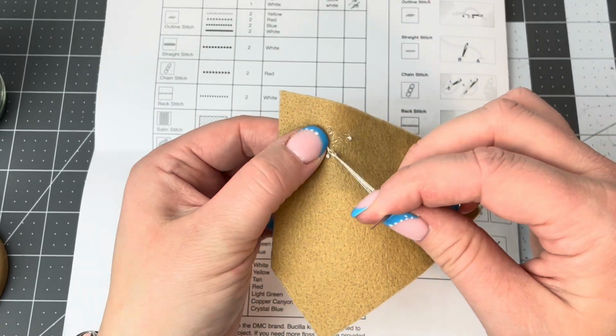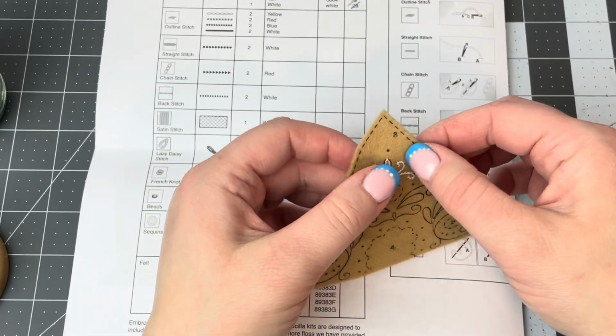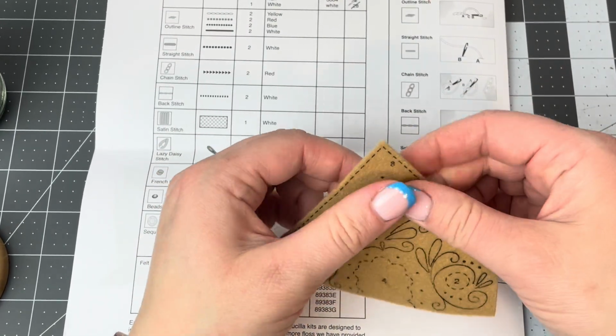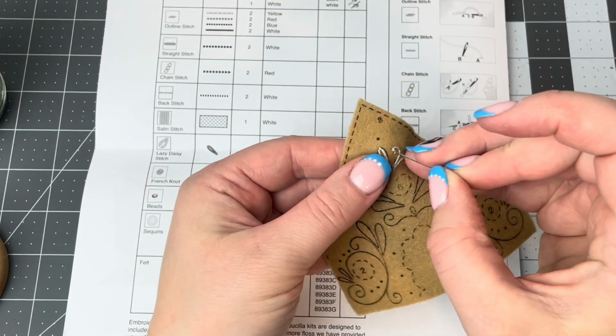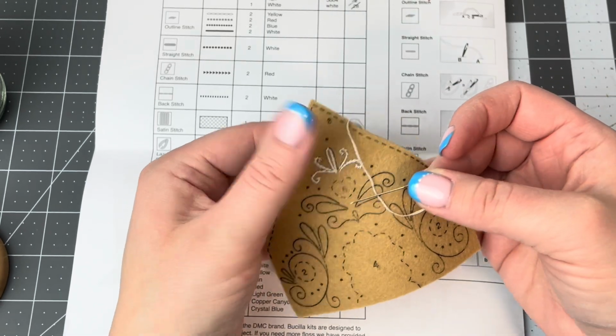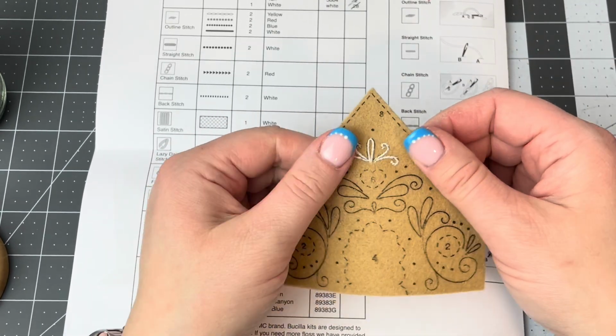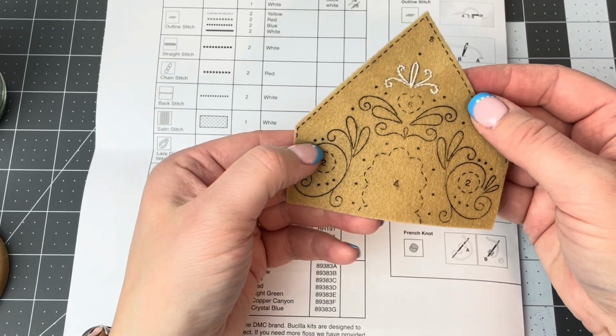I'm holding it in place so it doesn't move around. See how it can move around. If the stamp bothers you, you can always rub it away, but it doesn't usually bother me. Okay, so that's how you do the Lazy Daisy. I'm gonna continue on, and when we come back, we'll probably do some French knots.